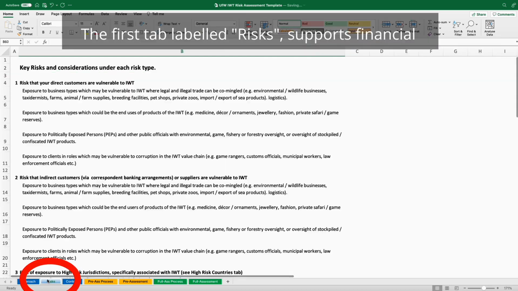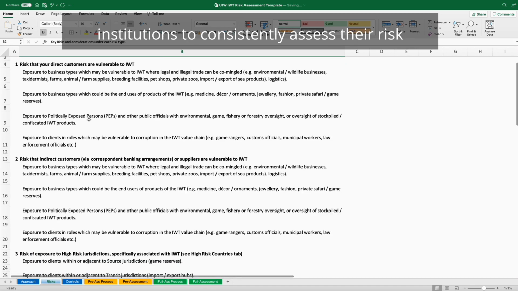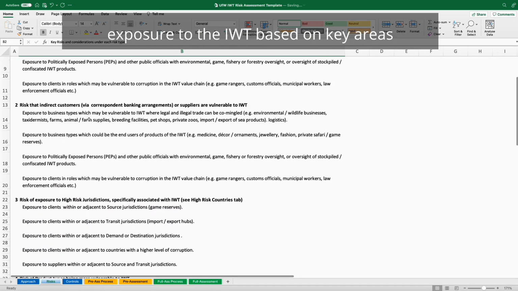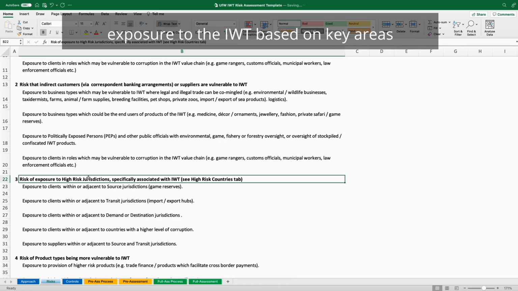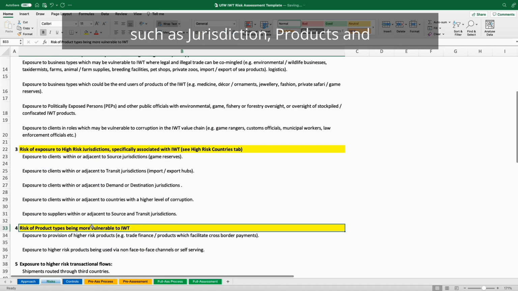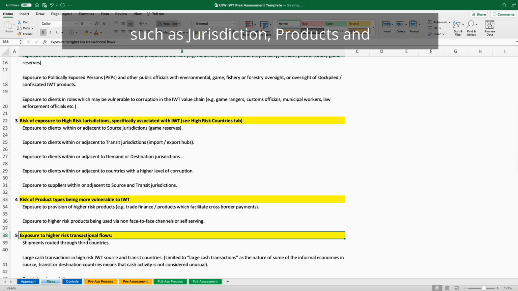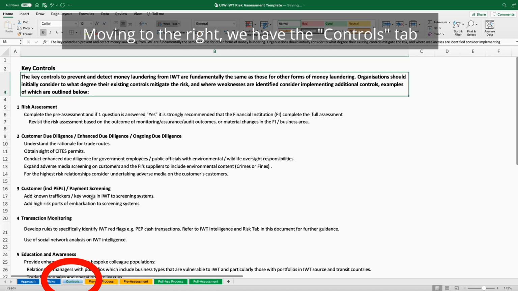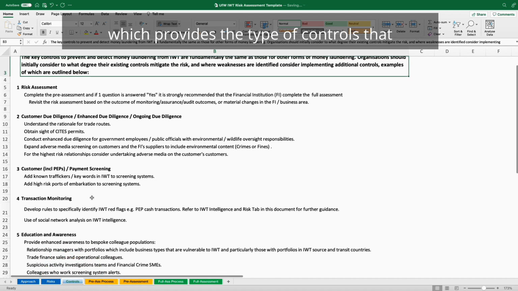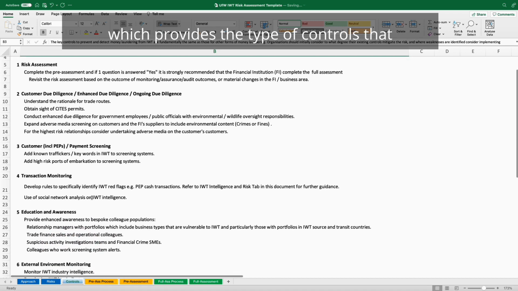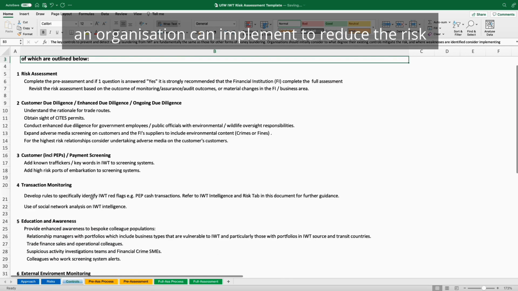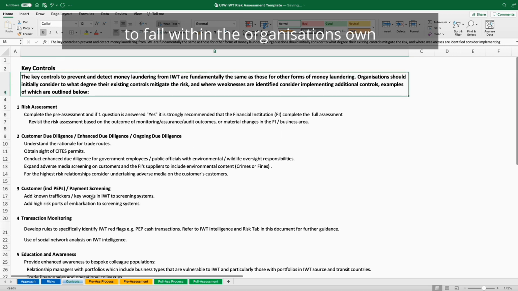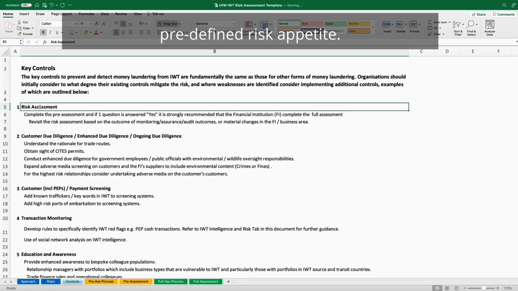The first tab, labelled Risks, supports financial institutions to consistently assess their risk exposure to the IWT based on key areas such as jurisdiction, products, and transaction flows. Moving to the right, we have the Controls tab, which provides the type of controls that an organisation can implement to reduce the risk to fall within the organisation's own predefined risk appetite.